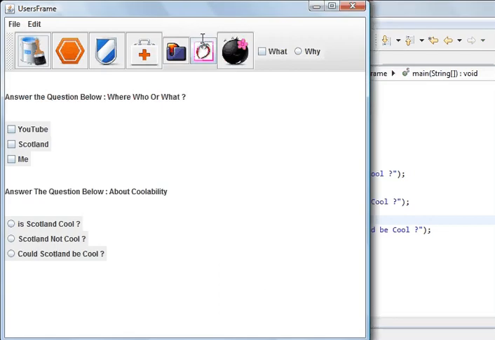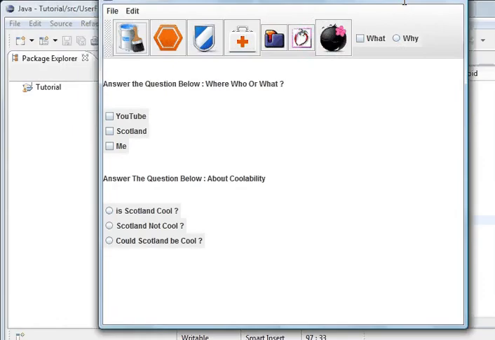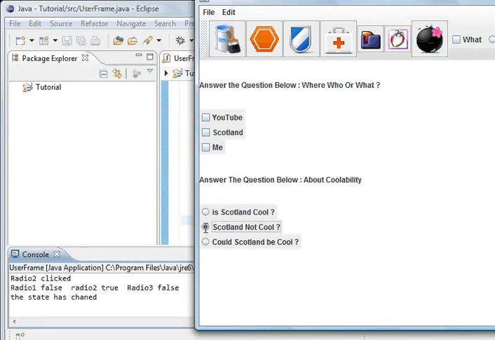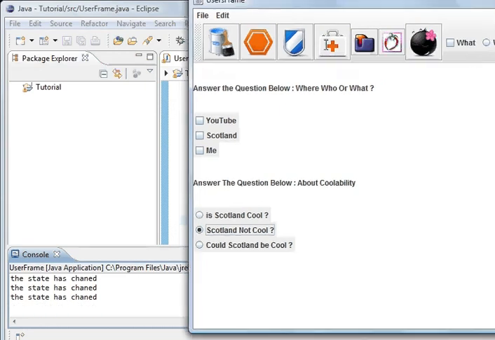now it's the second radio button. I'll move this over here. So it's the second radio button that's got the code. And so radio 2 correct, radio 1 false, radio 2 false, radio 3 false. And the state has changed, but we've not accessed it. This is because the state has changed. I seem to have added this to the second. I'm going to just check the code.